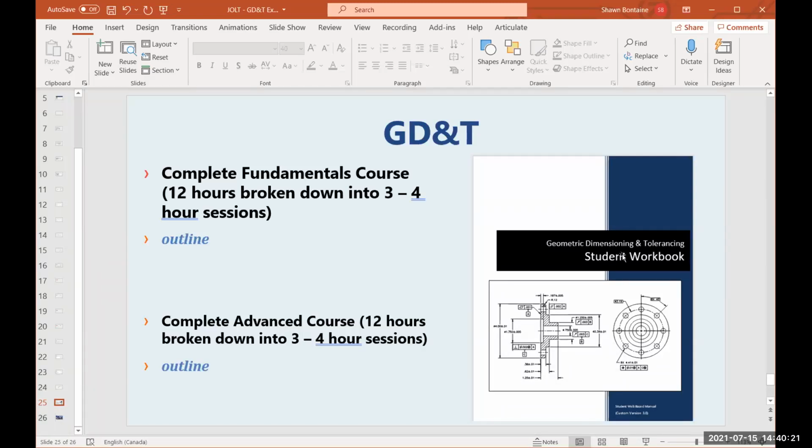We also get into some exercises and design applications, thinking about how GD&T is actually applied. And then we get into tolerance stacks and tolerance buildup calculations. So we take a look at things like profile tolerance stacks and boundary detail stacks. We talk about fixed fastener and floating fastener calculations. So again, we get into a lot more depth on GD&T. But it's a gradual building, so that at the end of the 2 12-hour courses, you come away with a much better understanding of geometric dimensioning and tolerancing.